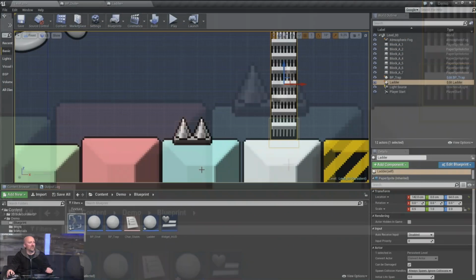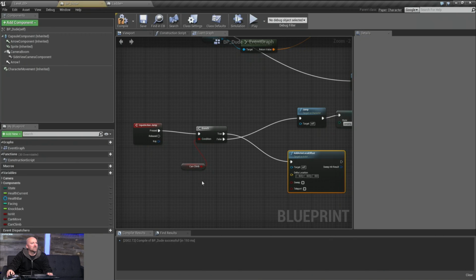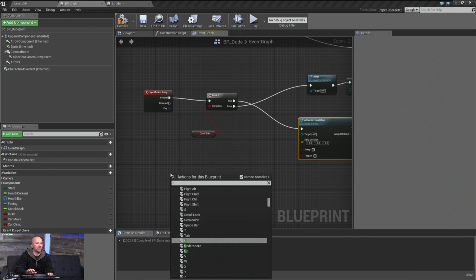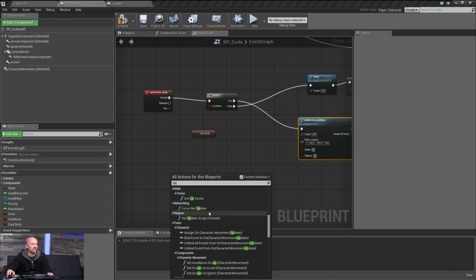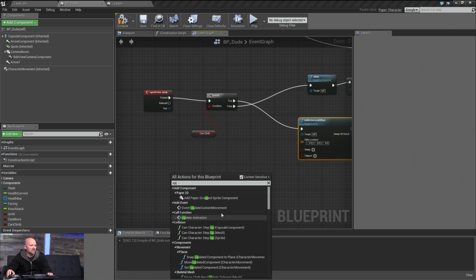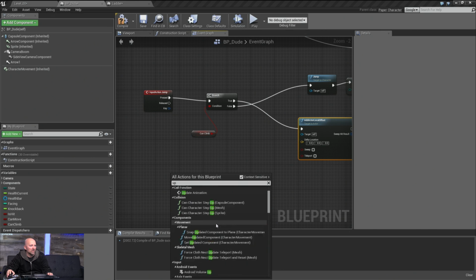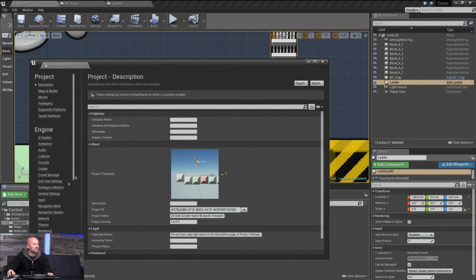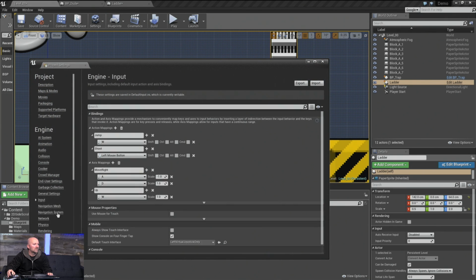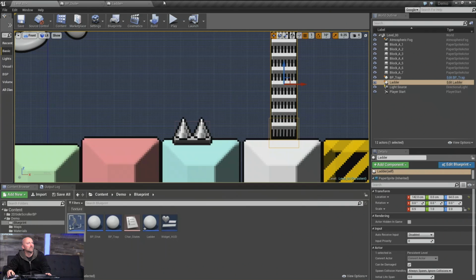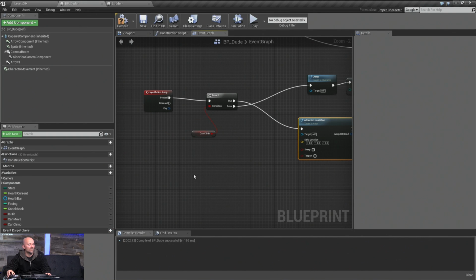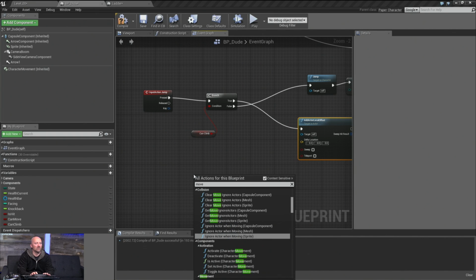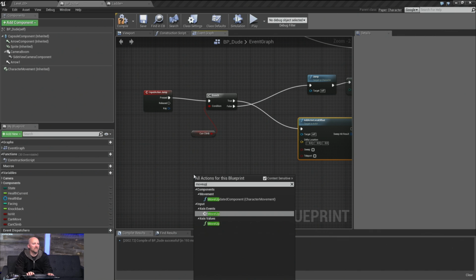Up and jump on the W key, so that if I'm going to use up, I probably should have called that something a little bit smarter. Let's go back there. We'll call it move up.